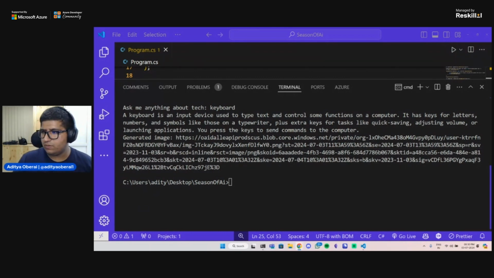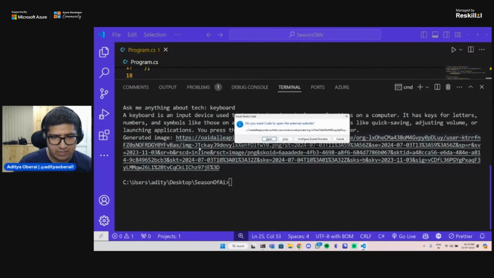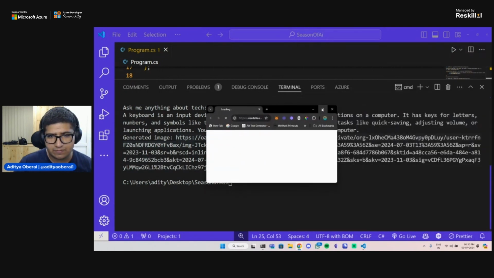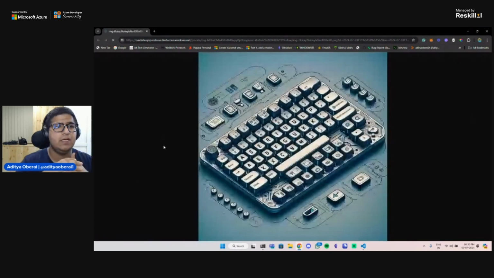So now we can see that it's given us this URI that we can open up. I'm going to click and open this in my browser here. And as soon as this loads, we should have an image of a keyboard, which by DALL-E standards, I think is a good depiction of what a keyboard is.